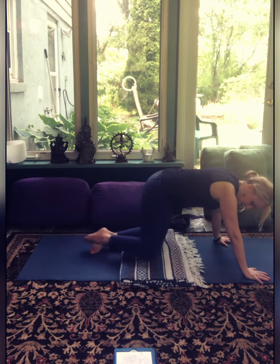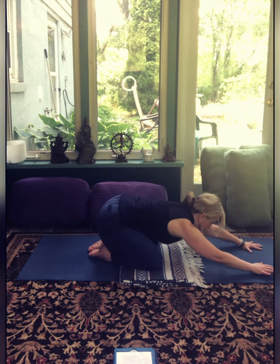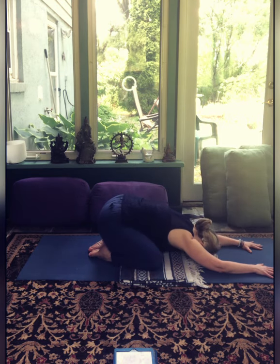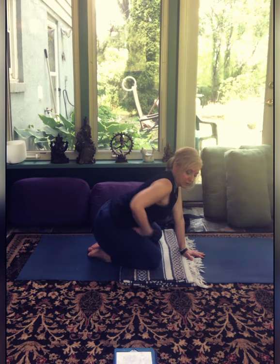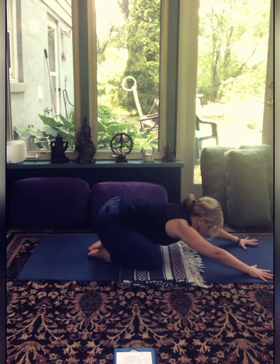We're going to take the knees apart and just come into a brief child's pose. And stretch your arms forward, let your head come down. So even child's pose is a forward bend, right? So we're hinging over our hips. So let's work on the forward bend here a bit.